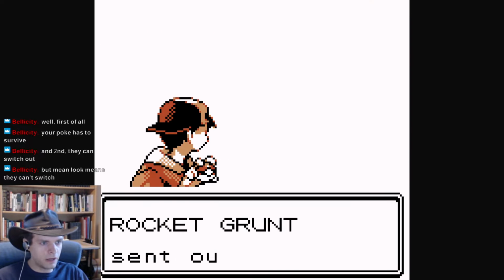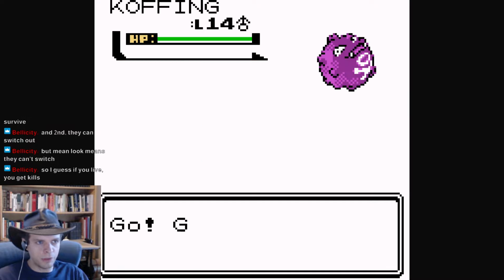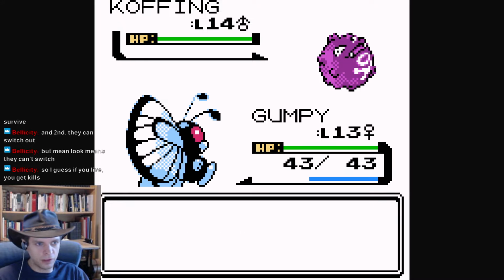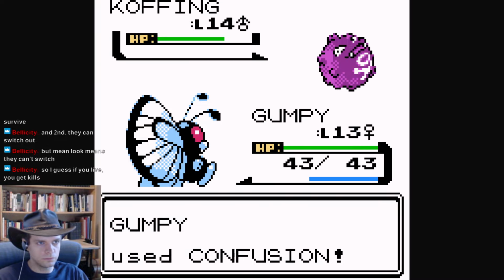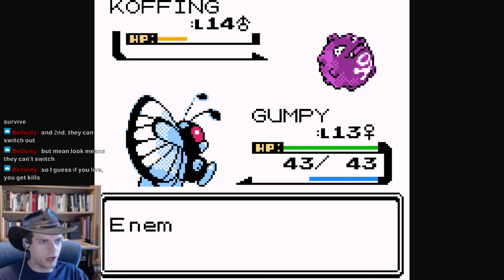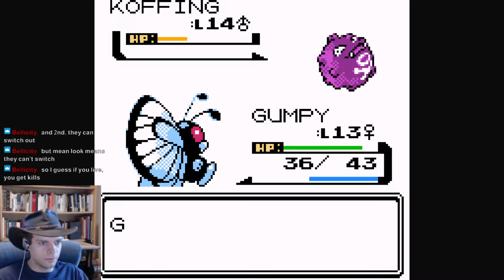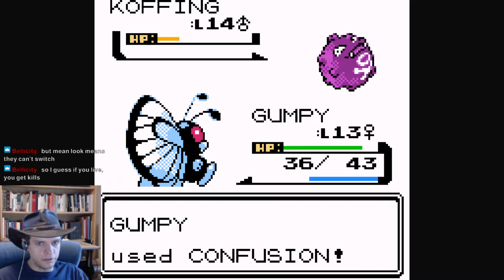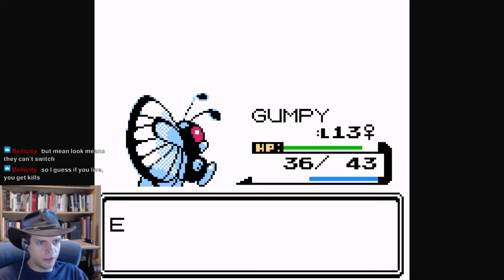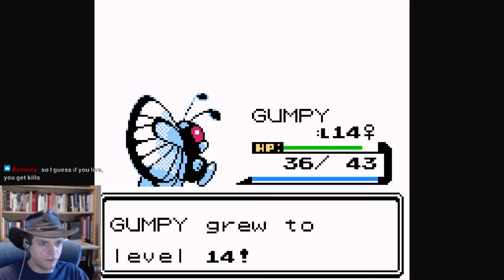Rocket Grunt wants to battle. He's got Koffing. I think we just one-shot that because Psychic's super effective against poison. Ooh, not a one-shot. Guy's too high level, I guess. We outspeed him. Dunzo. Completely dunzo. Dumpy gained 340. Whoa, that's a lot of XP.